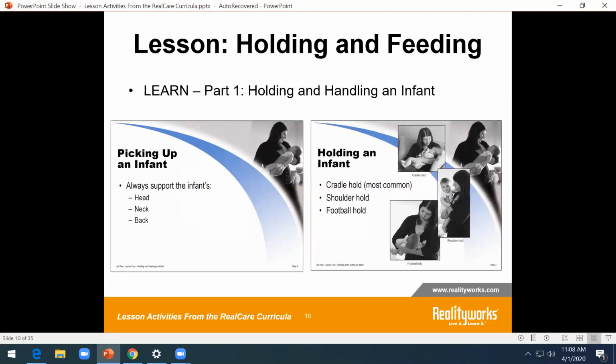So in a classroom during this part of the lesson, of course, you would have the opportunity to have a baby and have your students be practicing this. But if your students are learning this remotely, they likely won't have a doll or an infant to practice with. So in this case, something you could do is share the slides that you see on the screen. You've got that content available to you. You could even share it if you have an LMS system. You could even take screenshots of the slides and share it with students.